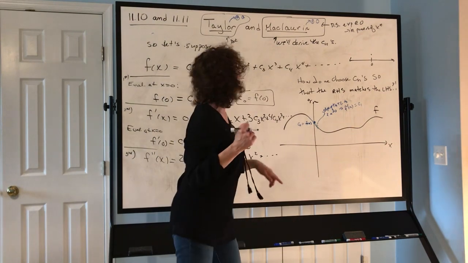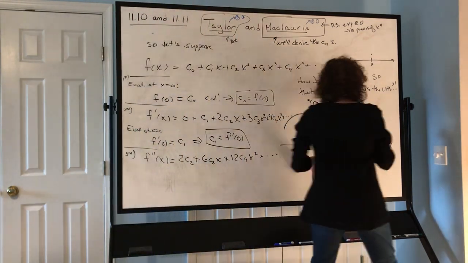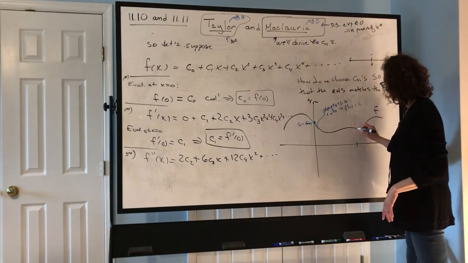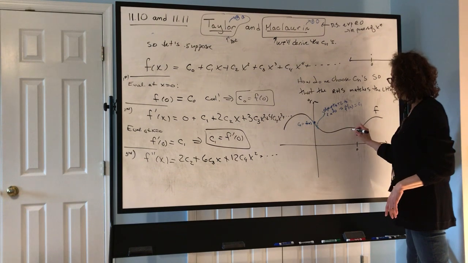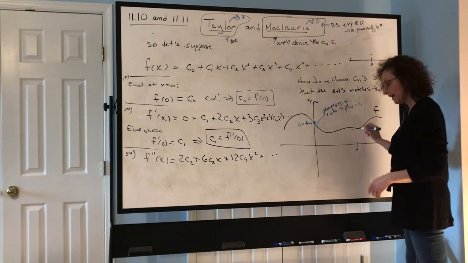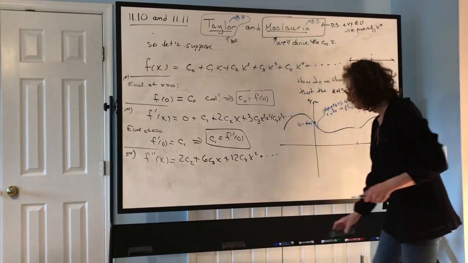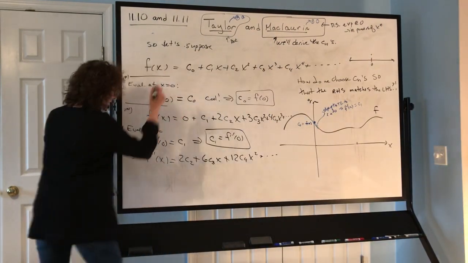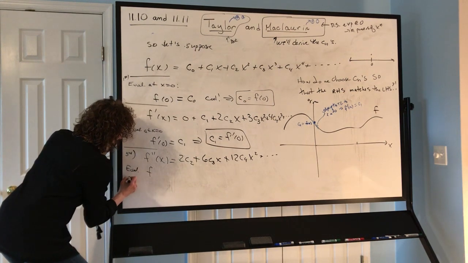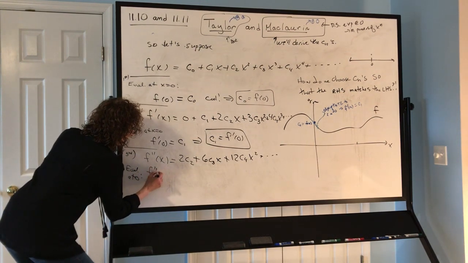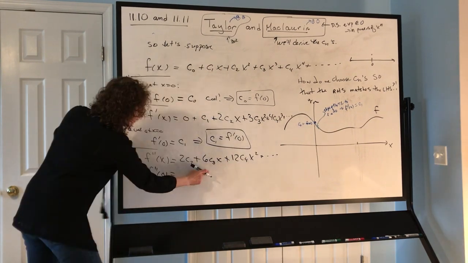And if we were in Taylor, we'd just be interested in doing that at some a. We would want this value, the slope, the concavity out here, and you'd be evaluating at a. But we're at 0, we're doing Maclaurin, so now we evaluate at 0. And what do we get? f double prime at 0 is, these guys are 0.